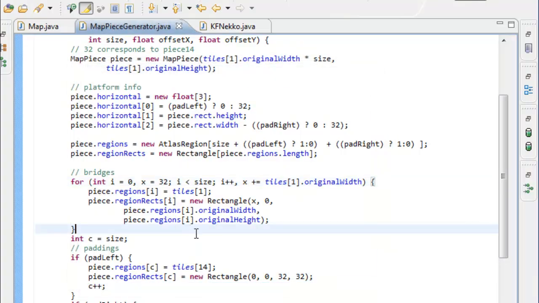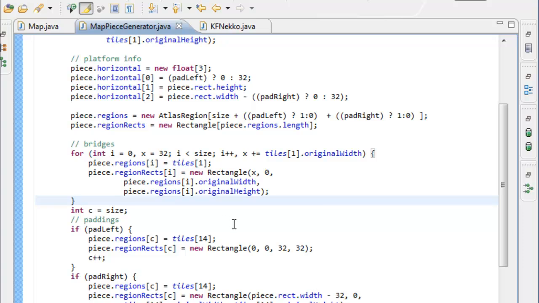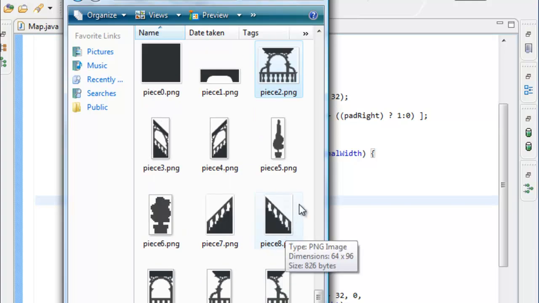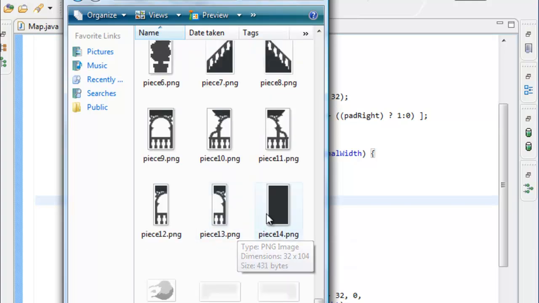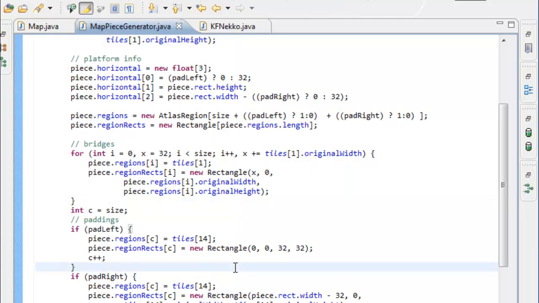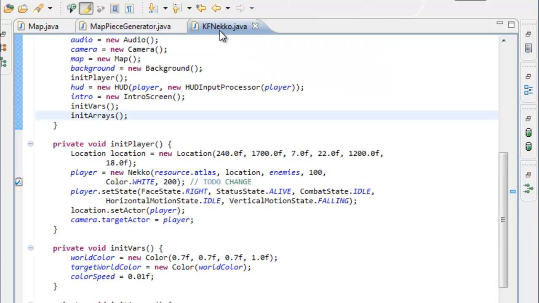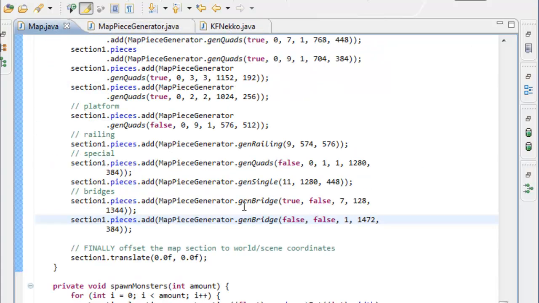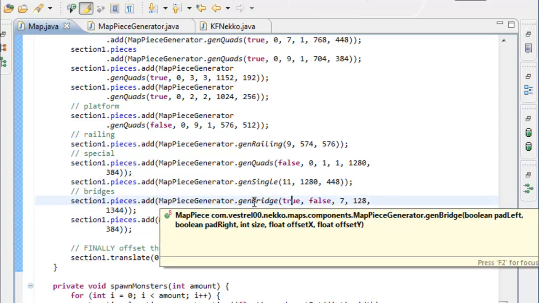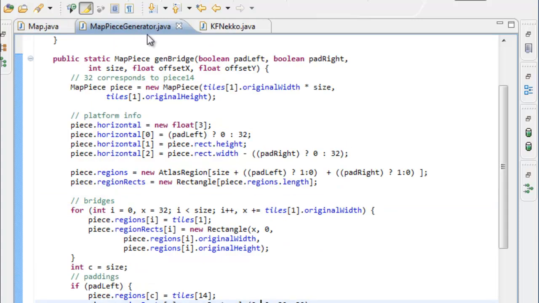If pad left, region C equals tiles 14. Which is what? Right over here. And it's going to start at 0, 0, because we did say pad left. And this is very interesting.